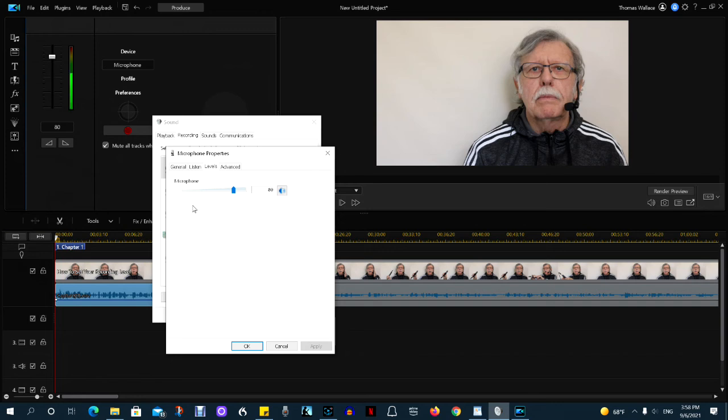Again, either use Audacity or make a test recording in your video editor and adjust it until you have a high enough recording level. If you can't get a high enough recording level, you'll either need to use a separate mic preamp, or you'll have to buy a microphone that has a preamp.